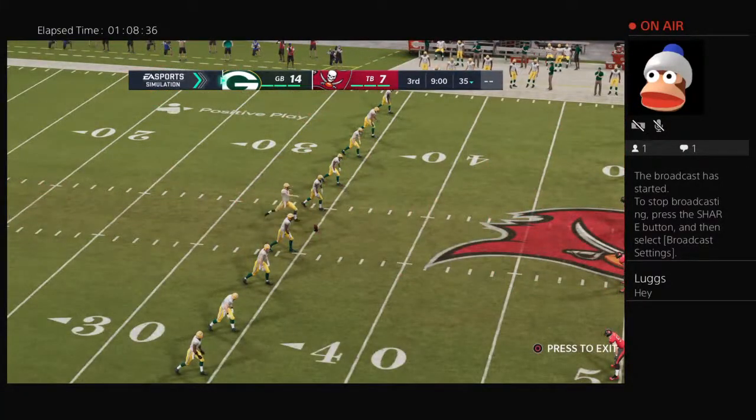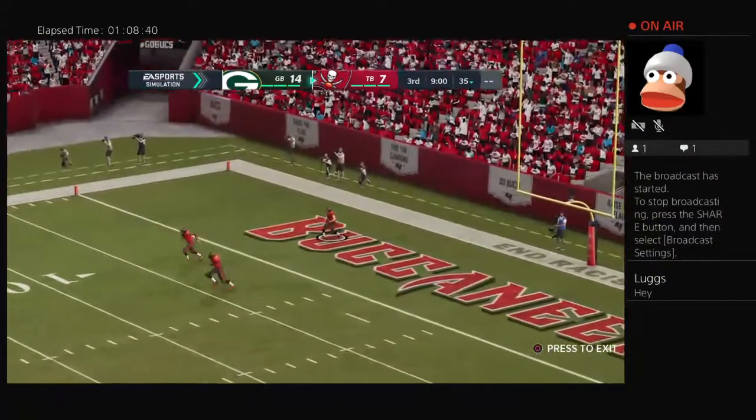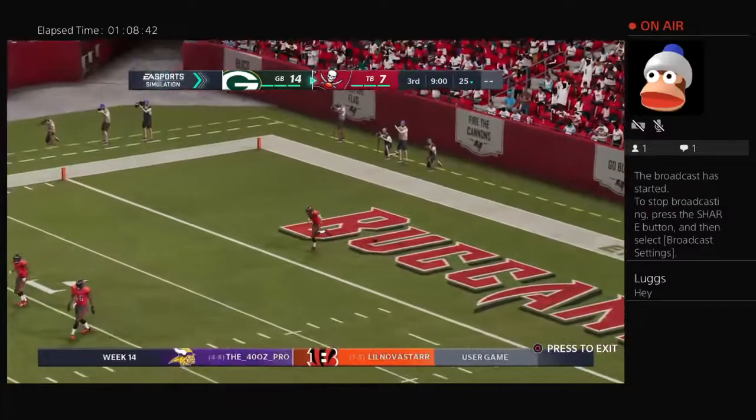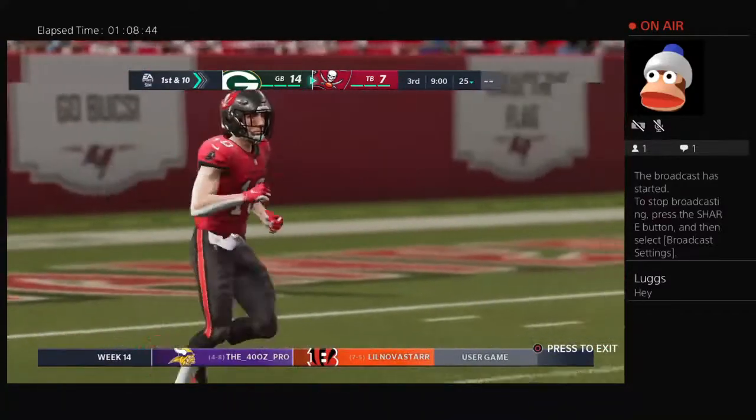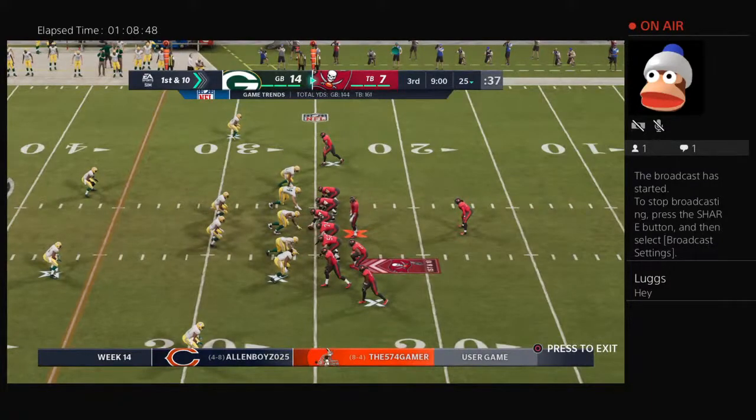A one-touchdown ball game, 14-7 our scores. We get back at it on EA Sports. And he will not bring it out. It's a touchback. The Bucs offense set to begin their next possession.